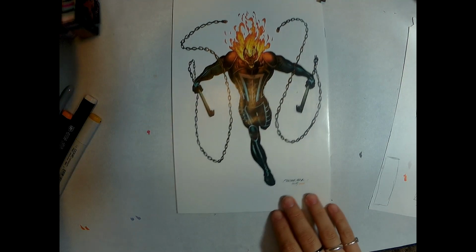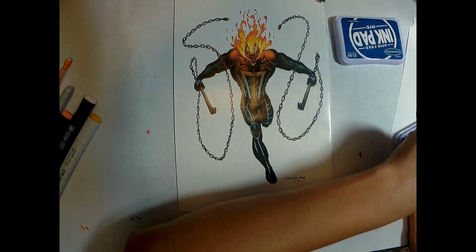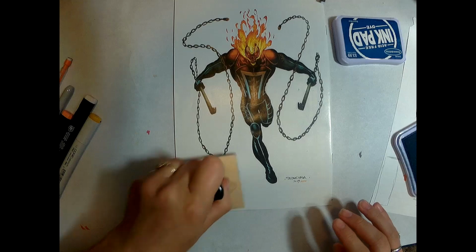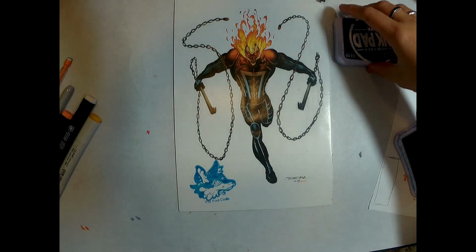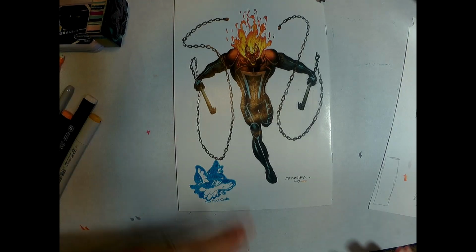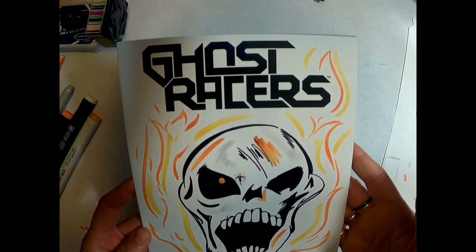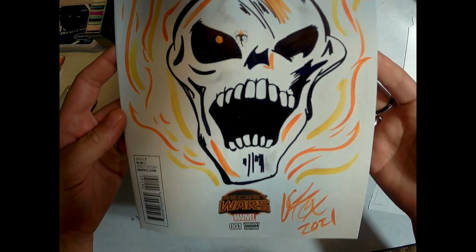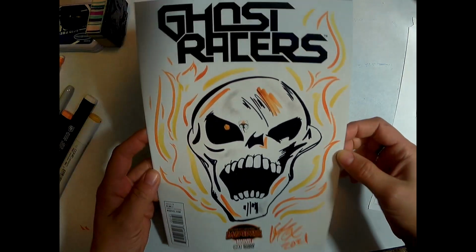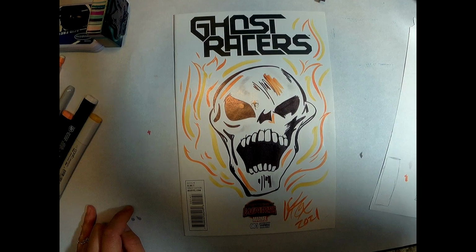I also decided to try flipping it over and putting my stamp on the back, which I immediately regretted. It smears, and I had to sit there and wait for it to dry. But my final result is this fellow right here. I think it turned out okay, honestly, for it to be a quick little book.